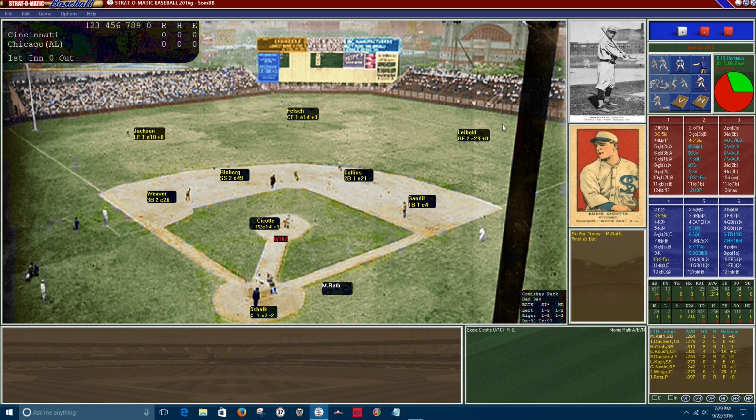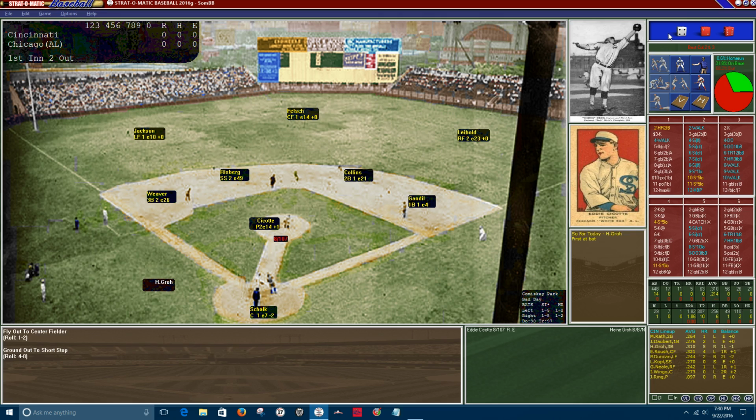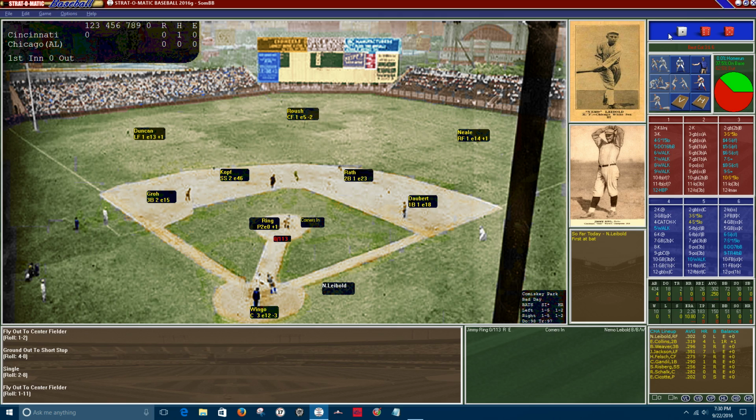Leading off for the Cincinnati Reds will be Maury Rath. Let's get the game started. And it's going to be a fly out to center field, 1 out. And that will bring up Jake Daubert. Daubert, it's a ground ball to short. Risberg with the play, 2 men down. And now we shall see Heine Groh. There's a single to left. Jackson will throw it into Risberg, and so the Reds get a man on first, and now we'll see Ed Rausch. Fly ball to center, and Felsch will make the play.